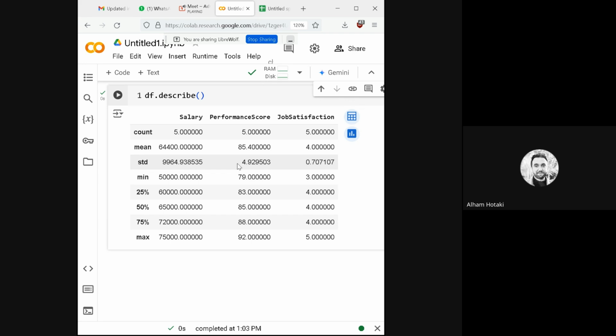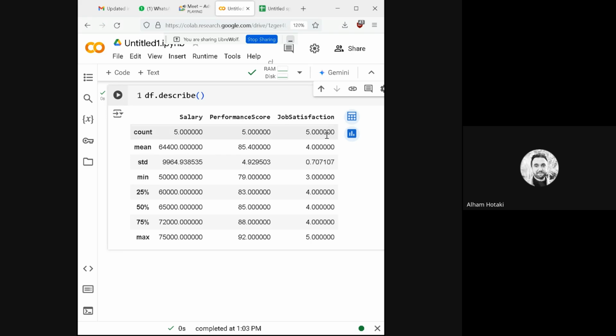Standard deviation, the distance of the data points from the mean, is around 5 points, which is very small. Minimum performance score is 79, maximum is 92. 50% of performance scores are from 0 to 85, which is close to the mean.